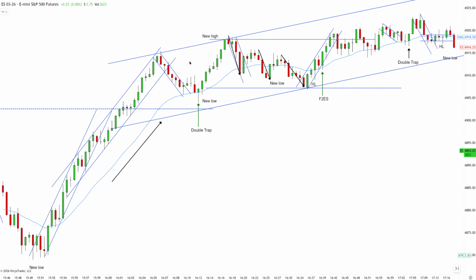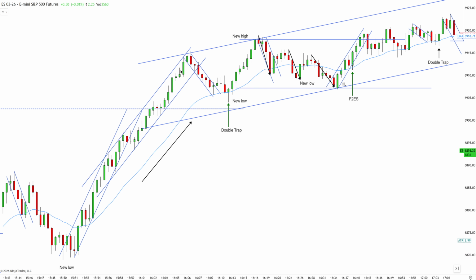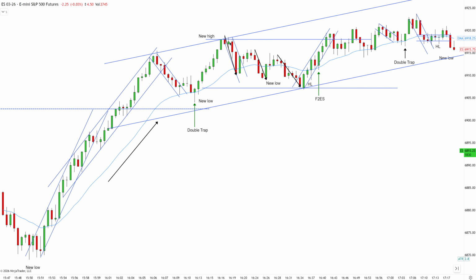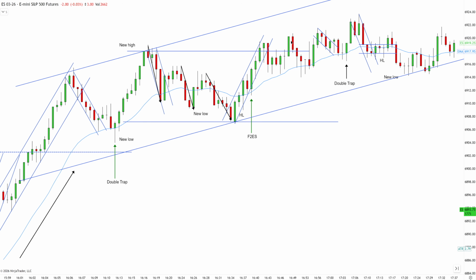Now, you can see this is a weaker version of the trend because the first one is strong. You can't even break below the EMA. And now you're having a structure that is pulling back below the EMA. It looks like a trend range slightly tilted up. So you have to be careful going long at the very top of the move.